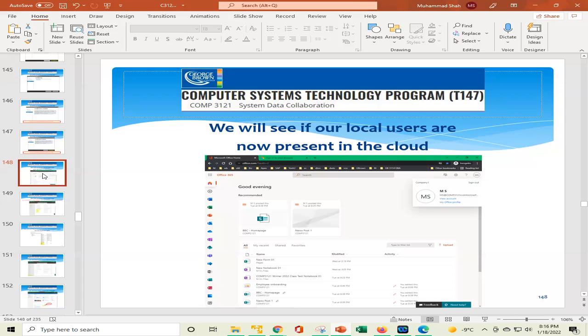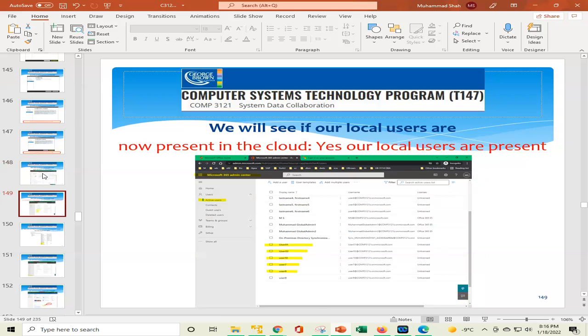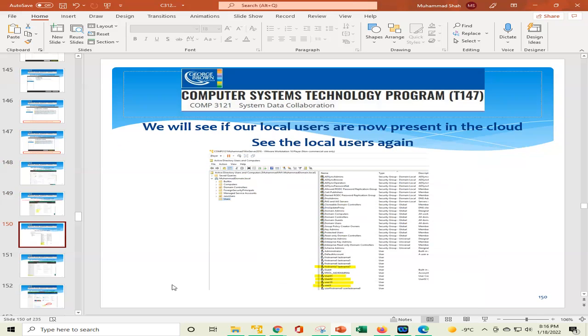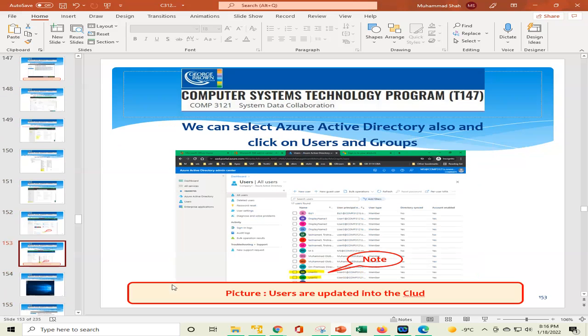We just go back to our Azure. It is actually Office 365. And we click to active users and see if our users are there. Okay, and have we taken the picture? I would like to click the picture here. We have done the, yes, here we will take the picture. And which page is this one? This is Azure Active Directory page. I'll show you.